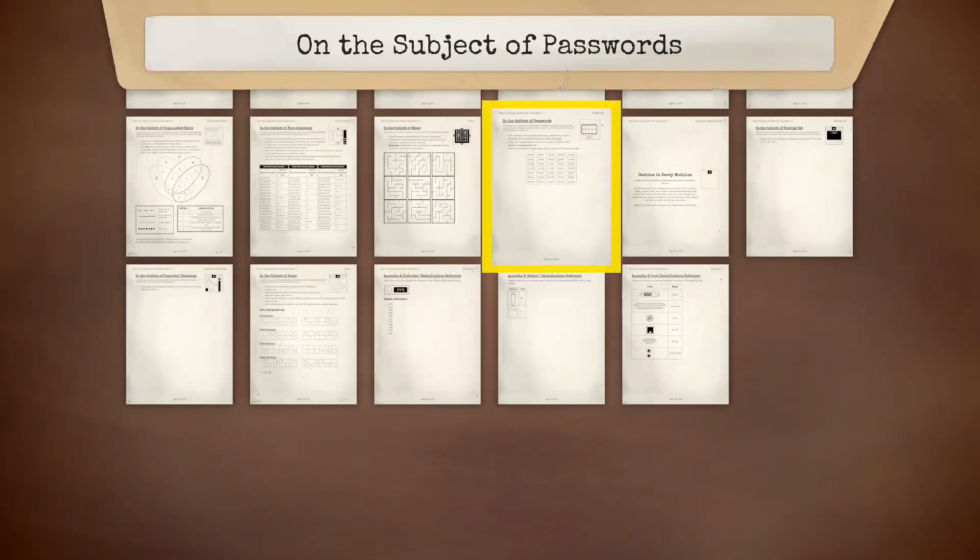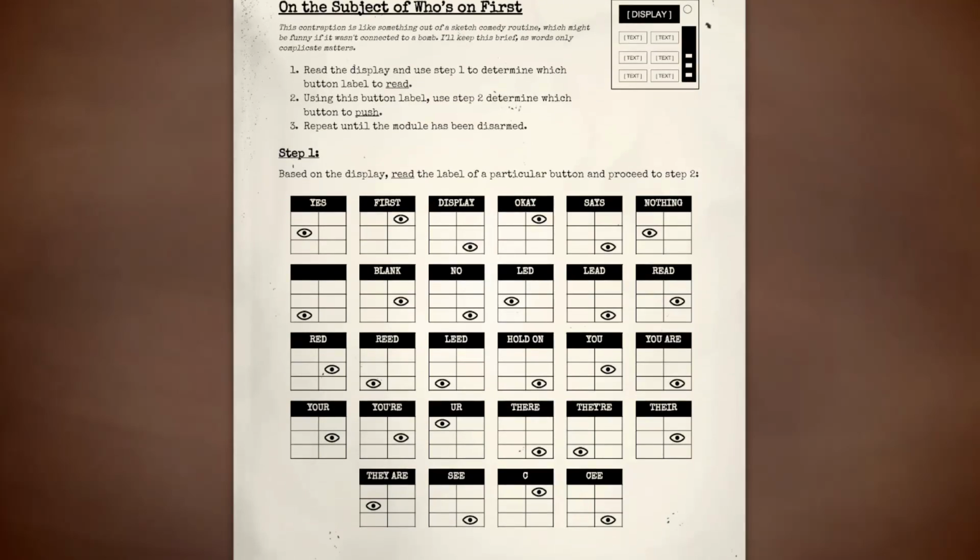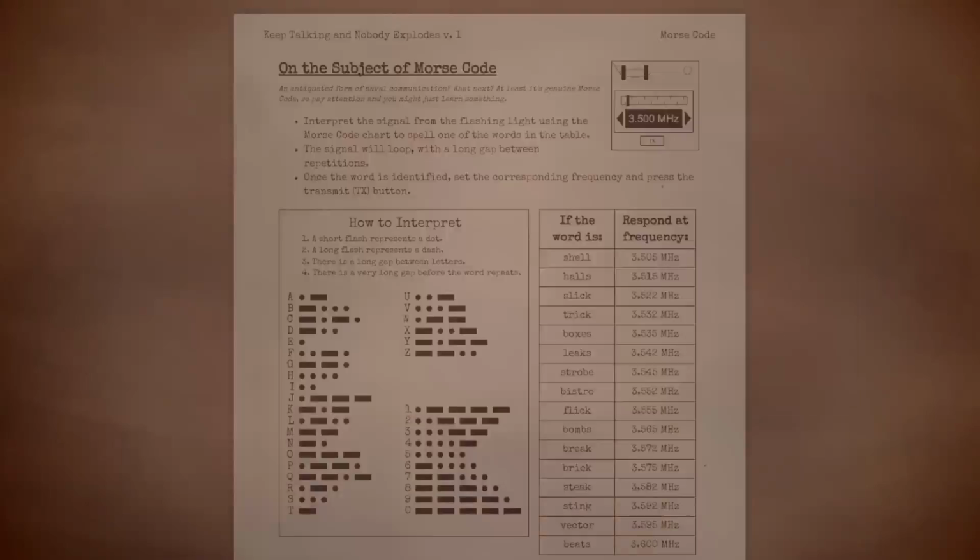Needy modules. No, that's not it. Hold on. Is it who's on first? Actually, no, that's not it. Okay, so it must be wires. Okay, so tell me how many wires. Are there no yellow wires? Cut the fourth wire.